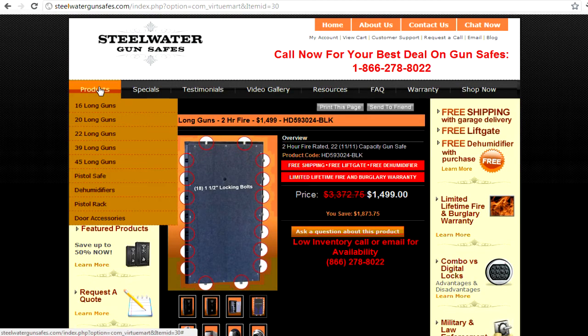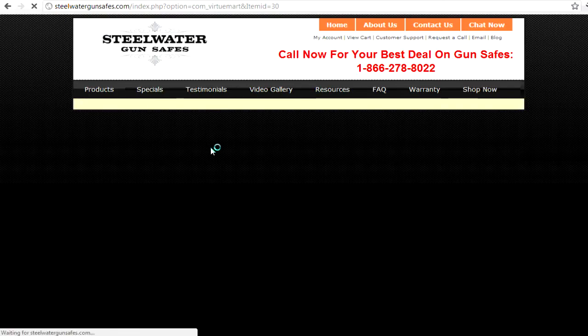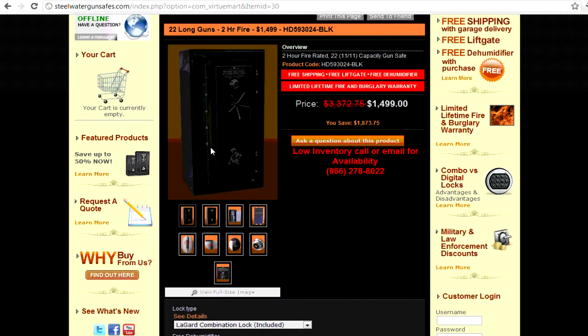This one is Steelwater Gun Safe site. If you are to consider one of their products, after watching their video, I'll cover it in a minute. I would recommend this 22 long gun safe. That's about $1,500, and it looks like this.